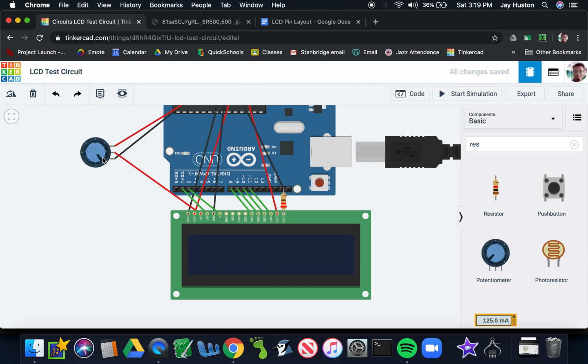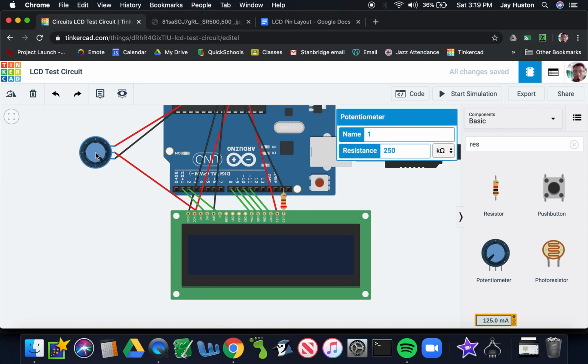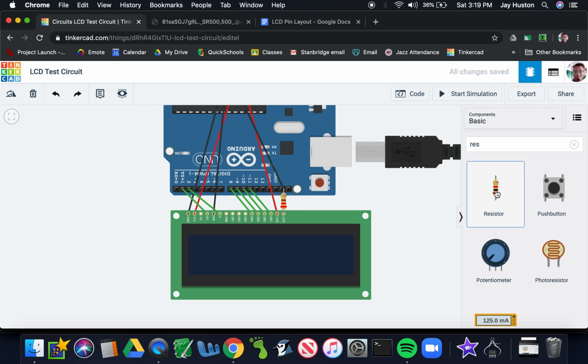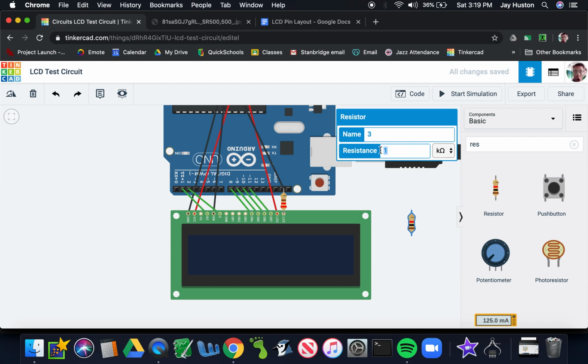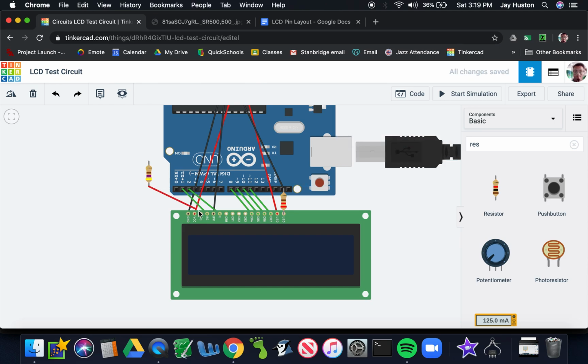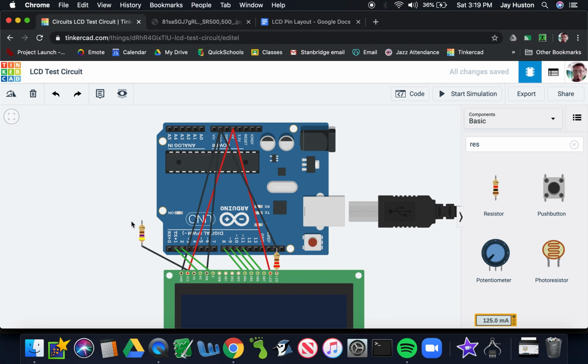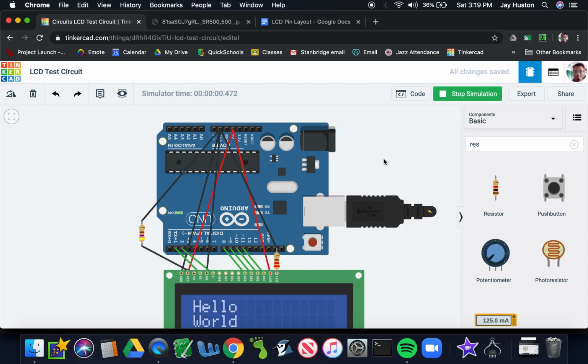Okay, so the potentiometer is optional. You don't need it at all. In fact, I recommend people not using the potentiometer. You can, I just wanted to show you. I recommend people using a resistor. Again, that's a 470 ohm resistor. I find, if you want to mess with contrast, you can. There's no real need. I would use a resistor instead, and that would connect the contrast to the ground. That way you don't have any dials to work with, and it will just work.